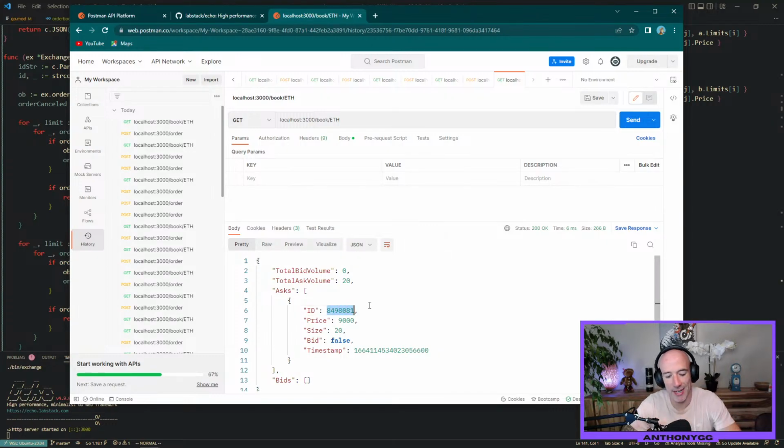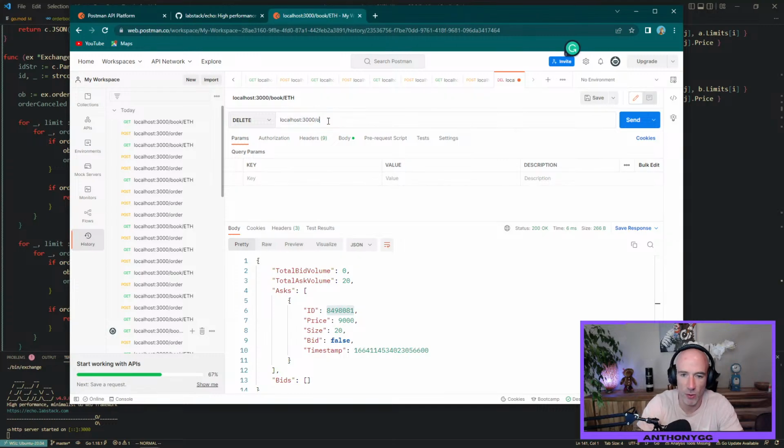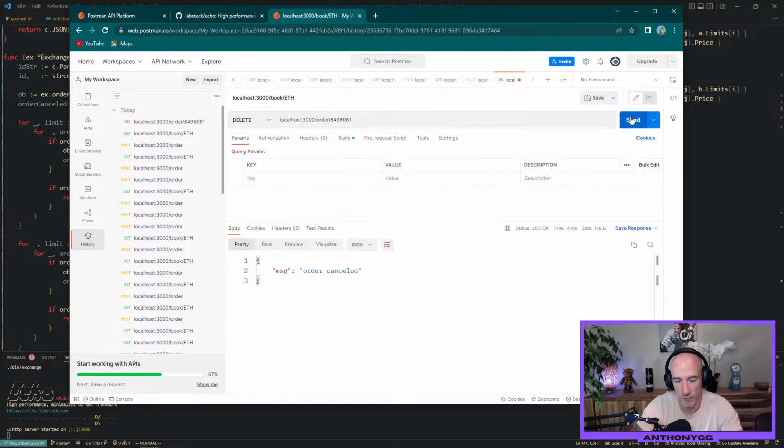So we're going to copy this ID. We're going to make a new request. It's a delete, I think, where we say order with the ID. The question is, is it cancelled, yes or no?